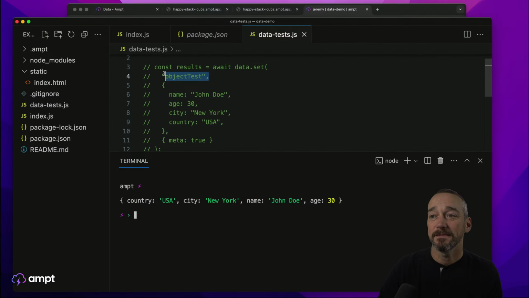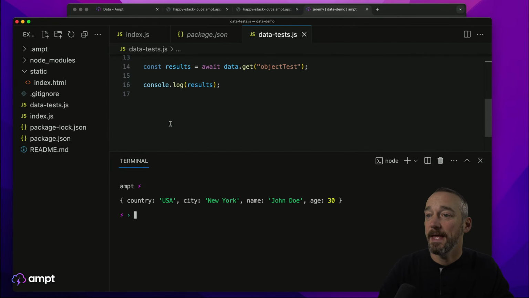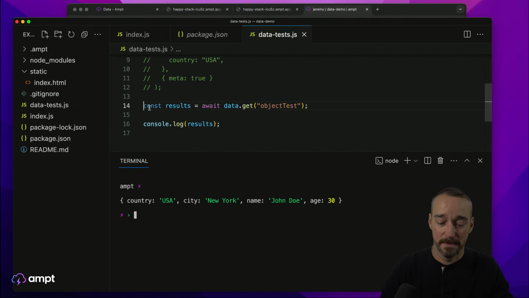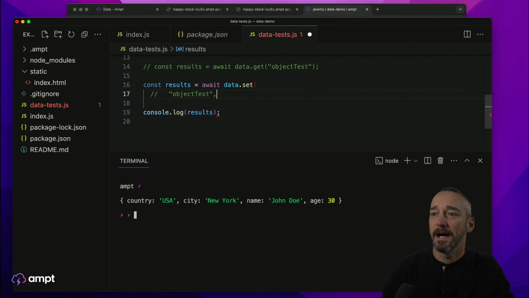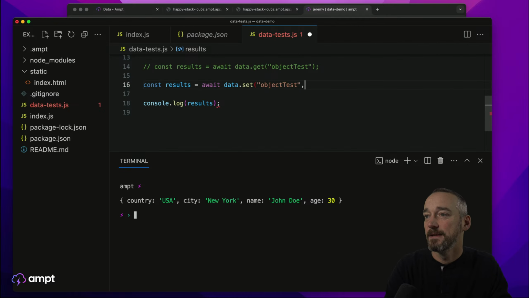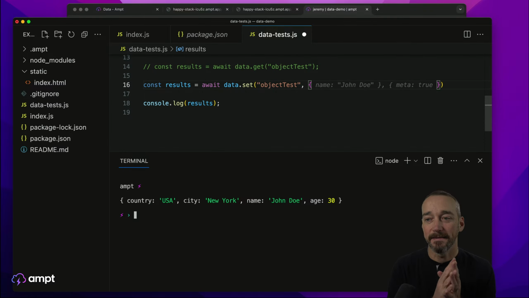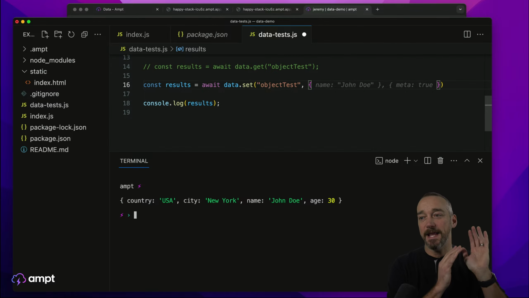So let's take this const results again here, and I'm going to leave that one intact, but I'm going to do this way with the separate one so that we can see it. All right, so I want to set this object again, object test. I'm going to set this. All right, now, what do I actually want to write to this? So let's say that I want to write a new value to this, all right? So I'm happy with country, city, name, and age.